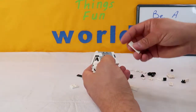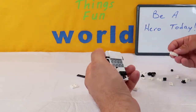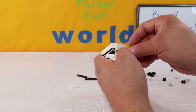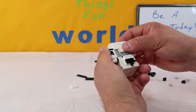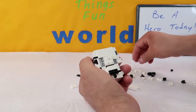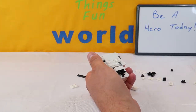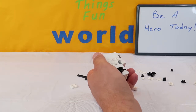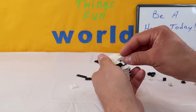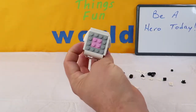Alright, up next we're going to take and turn him this way so we can work on this side. We're going to put an 8-piece white smooth piece across the top. Then we're going to put another one of these normal 3 pieces that only has 2 pegs in it. We're going to put that towards the back, 3 gray holes like this. Then we're going to put a 2-piece regular block underneath that towards the front like that. And then another 2-piece that stands up like that.